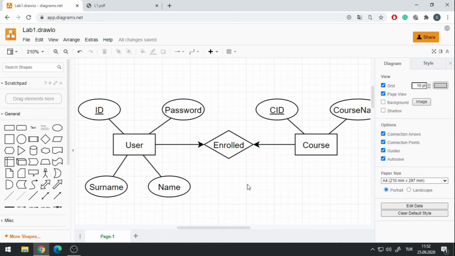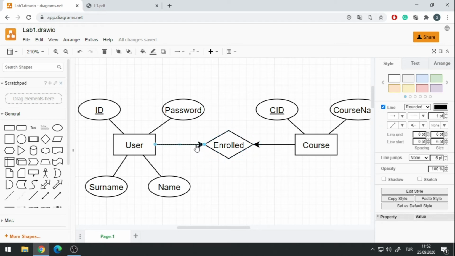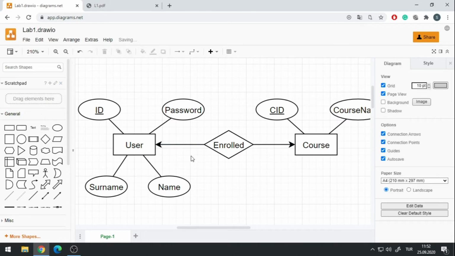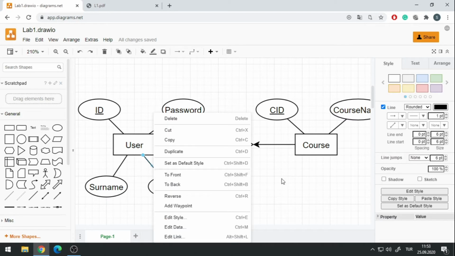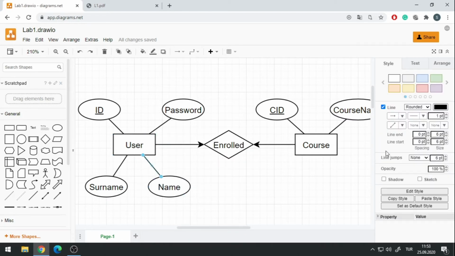When we are talking about different styles of ER diagrams, in the notation that we are using, if there is an arrow, that arrow should always be next to the relation. In a different notation, the arrows point towards the entities, but in our notation, if there is an arrow, it should always be next to the relation. That is a mistake that people might make. Another mistake is putting an arrow between an entity and an attribute. So this is wrong. This is also wrong. There should not be any arrows between attributes and entities.